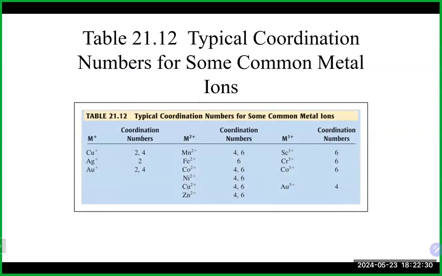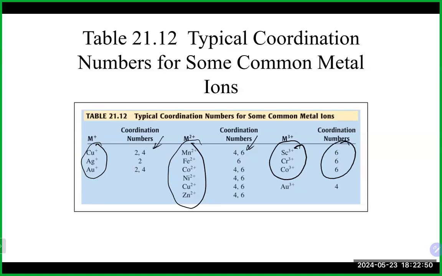You can see here our guys that are sort of +1 will typically do more of a 2 in terms of coordination number, a little bit of 4. When you get into kind of the +2s, you get coordination numbers of 4 and 6. Your +3s, larger positive charge, more electron deficient, able to accommodate perhaps more ligands, and you get more like a 6. Except for gold 3, we'll do a coordination number 4.